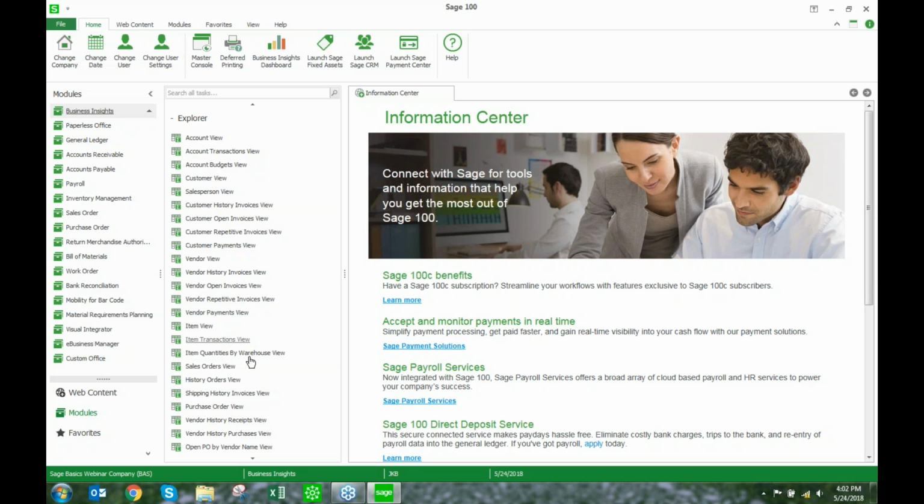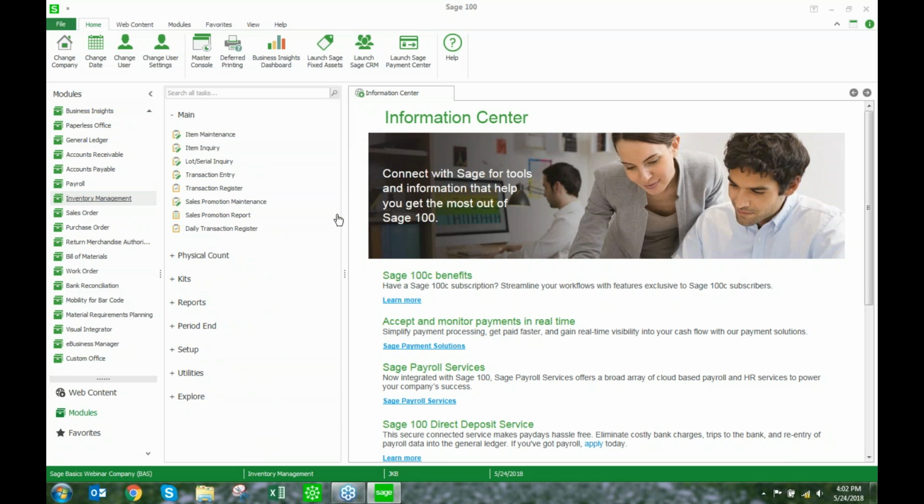Next, I wanted to talk a little bit about the different kinds of items that we have in the system. So when you're setting up your items, you've got these choices. And I wanted to review these because we really frequently get this question, what's the difference between all of these? Some of the most important factors to consider are where you're using the item, how you set the general ledger account, and what the item is going to be used for. So let's take a minute and describe each of these types of items.